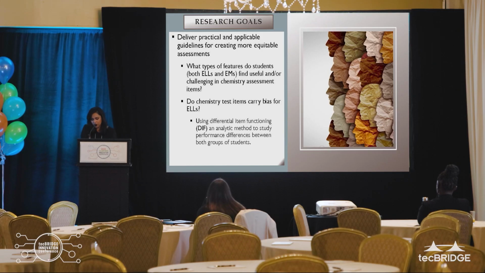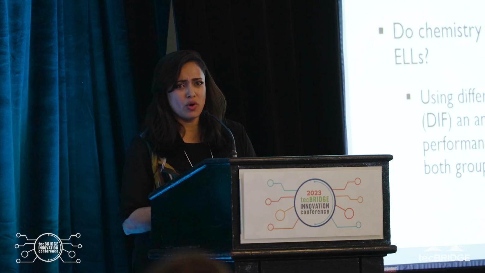So ultimately, my goal is to deliver practical and applicable guidelines for creating more equitable assessments. And so what that means is it's a two-part study I conducted. The first part is, let me just collect data about what students actually find useful or not useful when they're looking at exam questions. And the second part is more of a generalizable quantitative study where I'm looking for bias. Are certain exam questions biased towards subgroups of students?